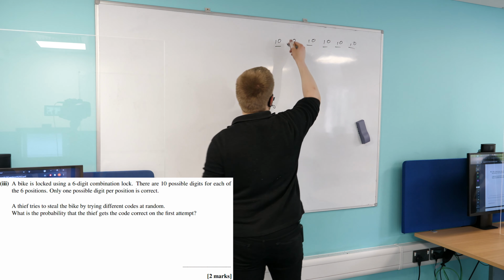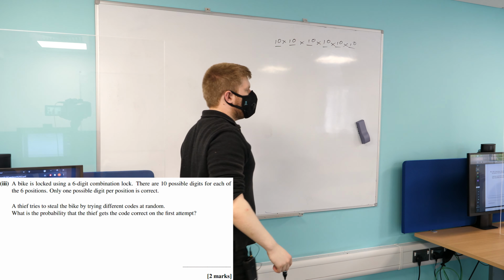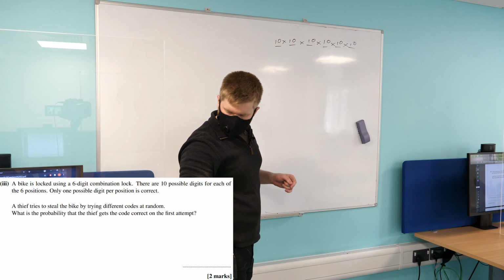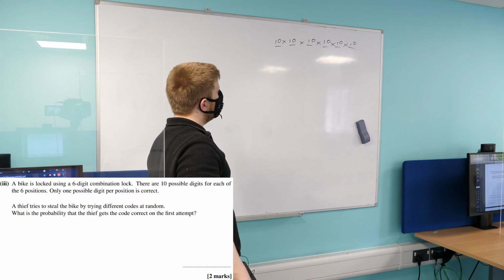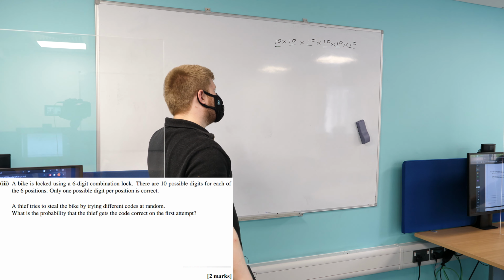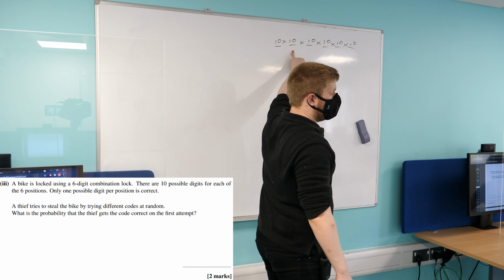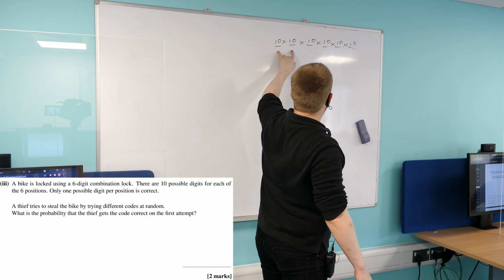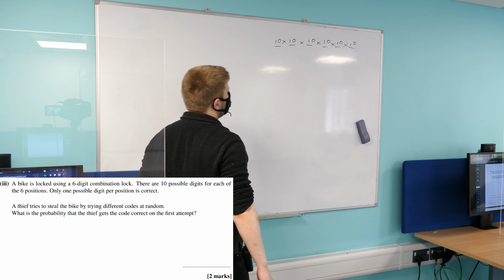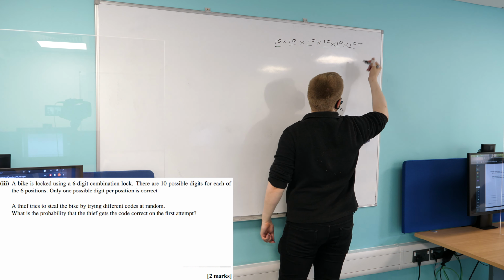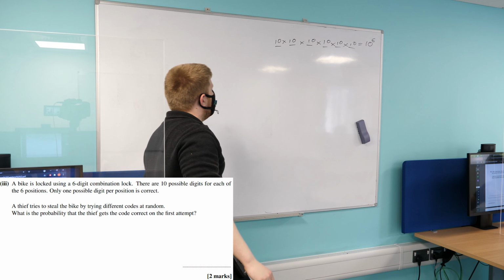Perfect. Why do we need to multiply? Because there is one true value for first digit and they need to be at the same time. Good. Yes, perfect. So they're all simultaneous, right? So you're basically saying for every 10 that goes here, there's another 10 that goes here. So there's got to be 100 for the first 2. And then for every 100 possible combinations here, there's another 10 there. Hence the reason why you keep multiplying. Perfect. So you're happy? This is just going to be 10 to the power 6. I'll just write that as 10 to the power 6 actually, rather than a million, right?